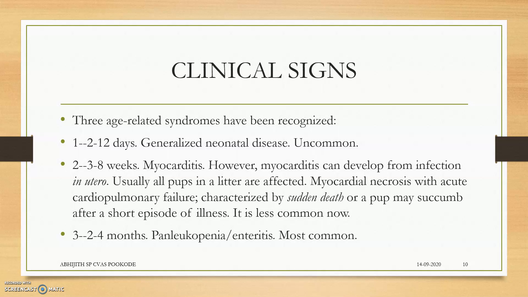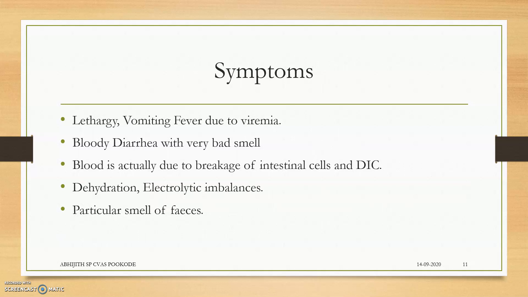When the dog is two to four months old, the panleukopenia-enteritis complex is most common. Parvoviral symptoms include lethargy, vomiting, fever due to viremia, and bloody diarrhea with a very bad smell. The very bad smell is a pathognomonic sign — if we sense the smell of the feces, we can identify this disease as parvo. Blood is found in the diarrheal portion due to breakage of intestinal cells. The cause of death is hypovolemic shock and electrolytic imbalances, the latter due to dehydration from vomiting and diarrhea.